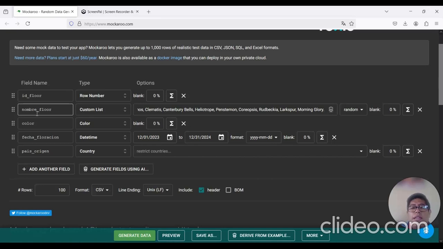To generate the database, click the green option that says generate database.